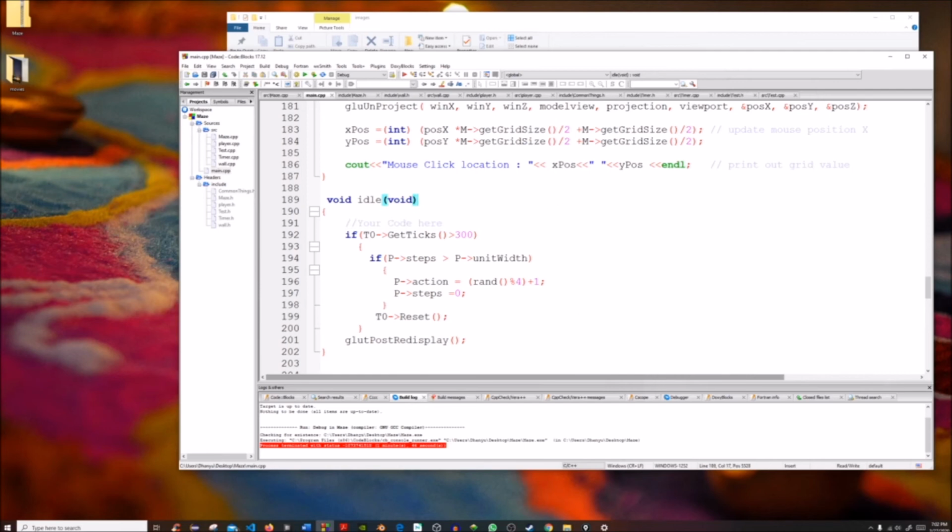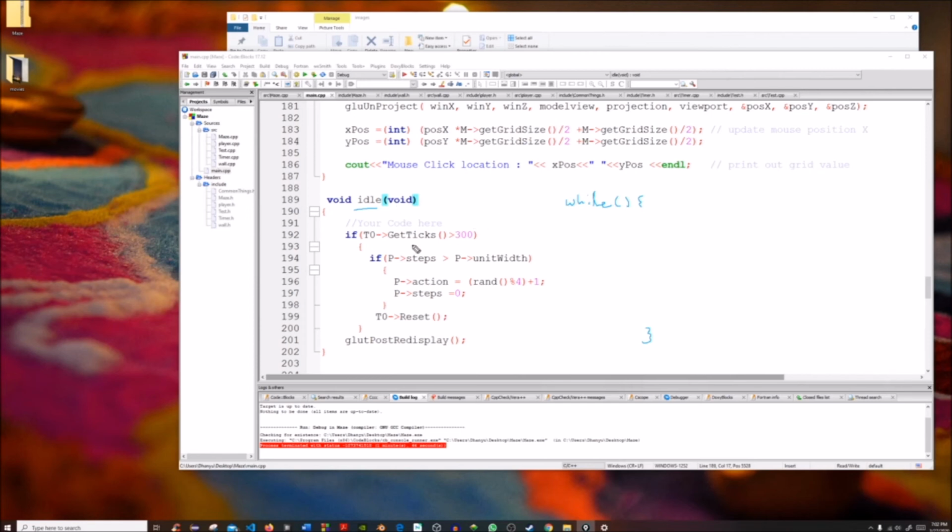That means like you writing a while something, right? Say you say while, do something until you exit. Actually this idle right here is doing that. It is a callback function and it's automatically triggered when your program starts running.